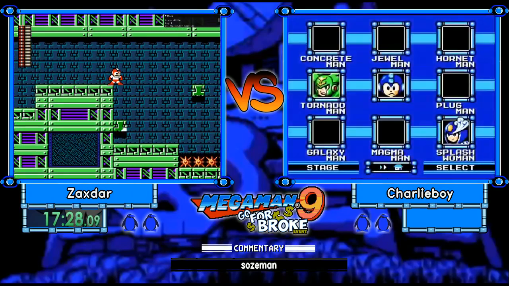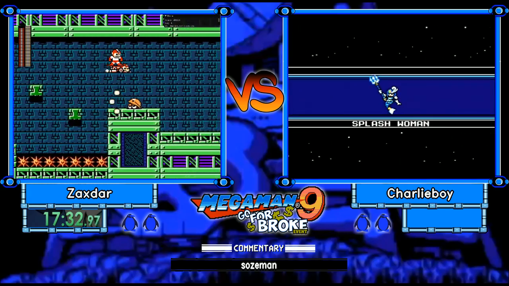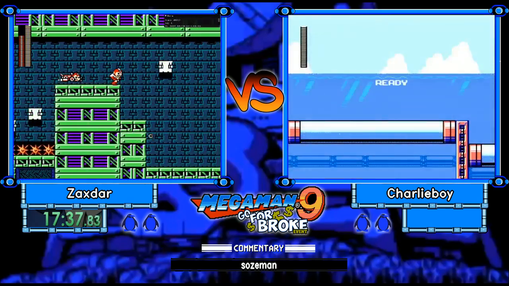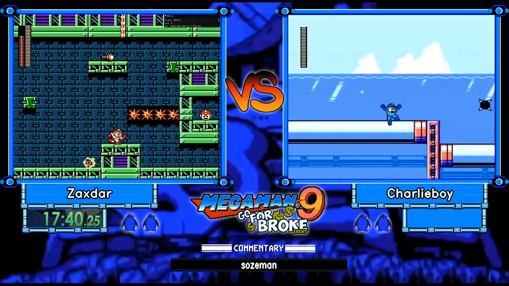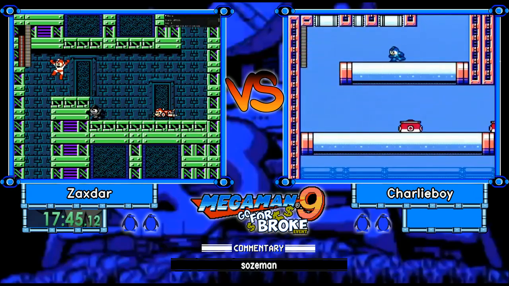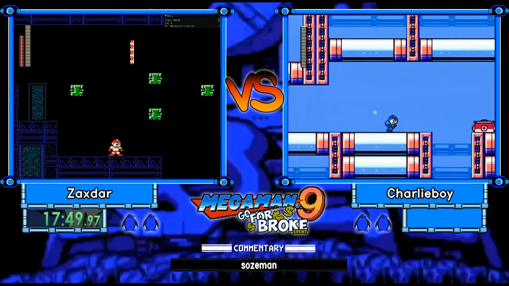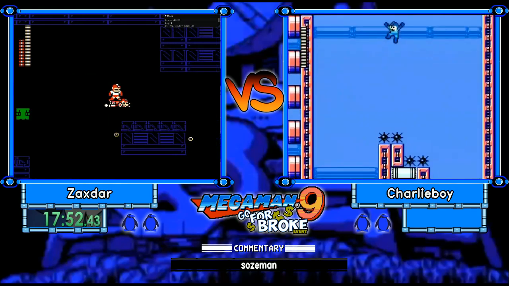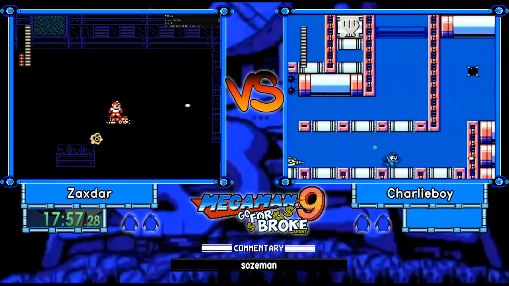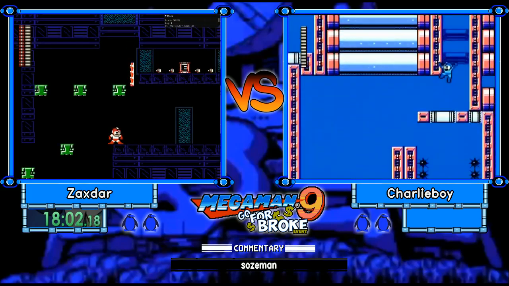Alright, Zaxdar getting a good first couple of rooms there. We got Charlieboy moving on to Splash Woman. Oof, falling between those spikes always scares me.